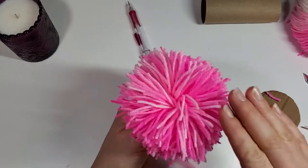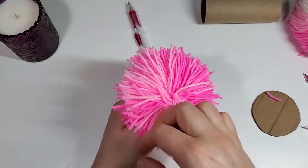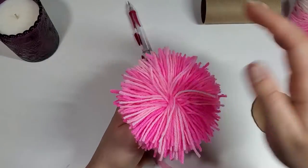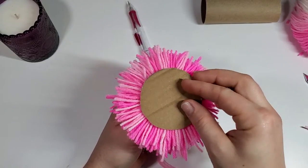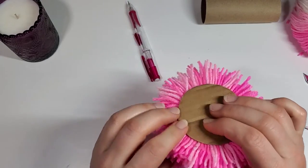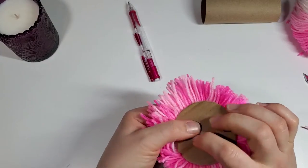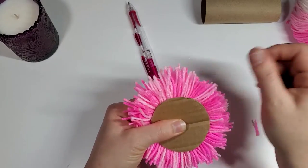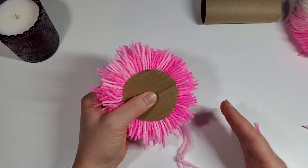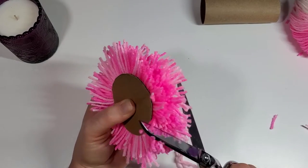So shake it loose a little bit and kind of flatten it. Straighten it all out here. And then I'm going to take the other piece of cardboard and squish it here and make sure they're just about even. You can kind of feel it, and we're gonna go ahead and make a mess. So feel free to put a piece of paper under your workspace here. That will be a much easier cleanup.